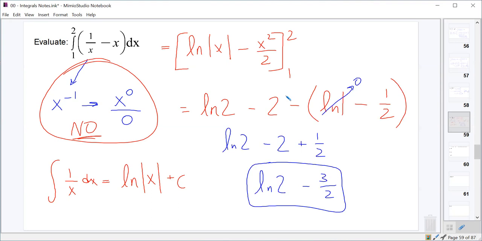Next time, we're going to get into a slightly more complicated technique for finding integrals. That's going to open up the realm of possibility for what we're going to be able to integrate. Calc 1, this class, really only scratches the surface on some of the integrals that we can do. In Calc 2, you're going to learn even more integration techniques. That's going to be it for today. Next time, we're going to do U substitution integrals.